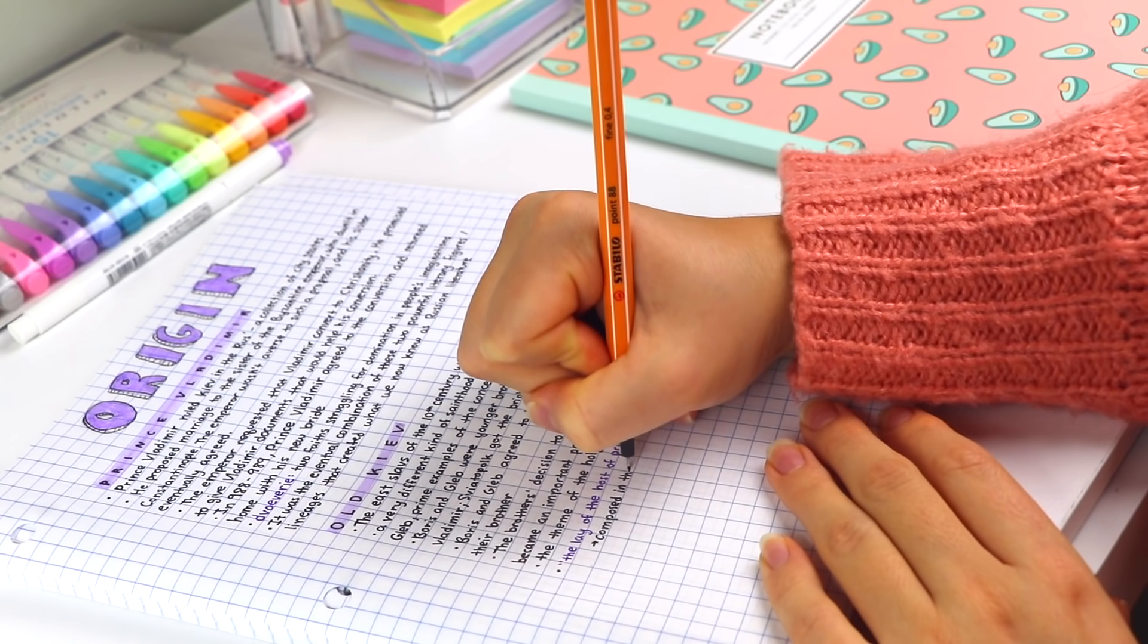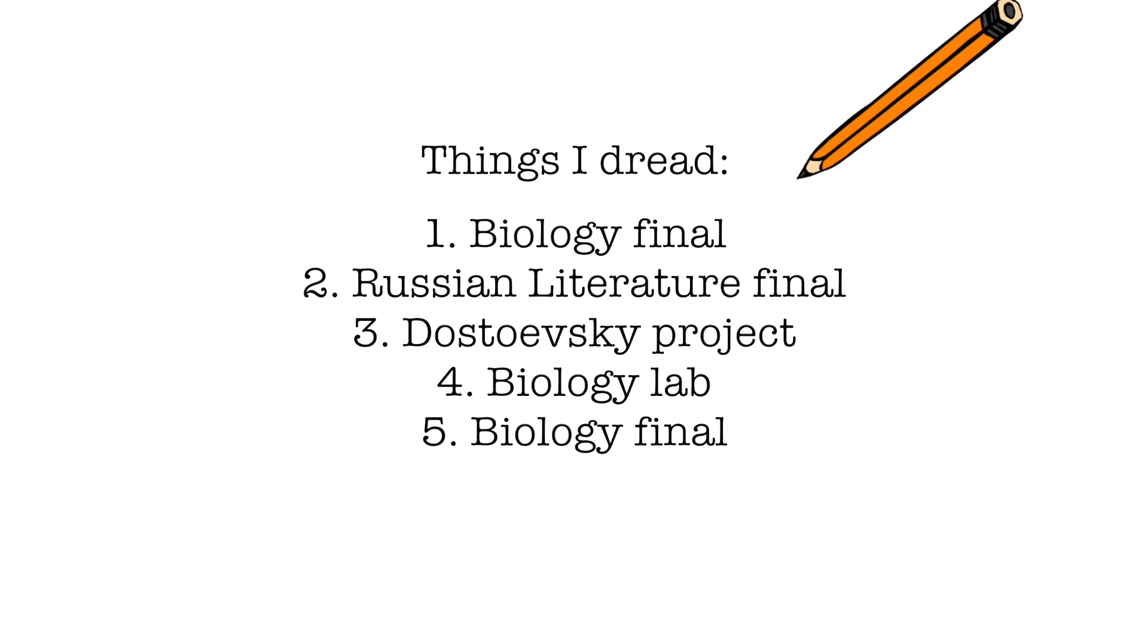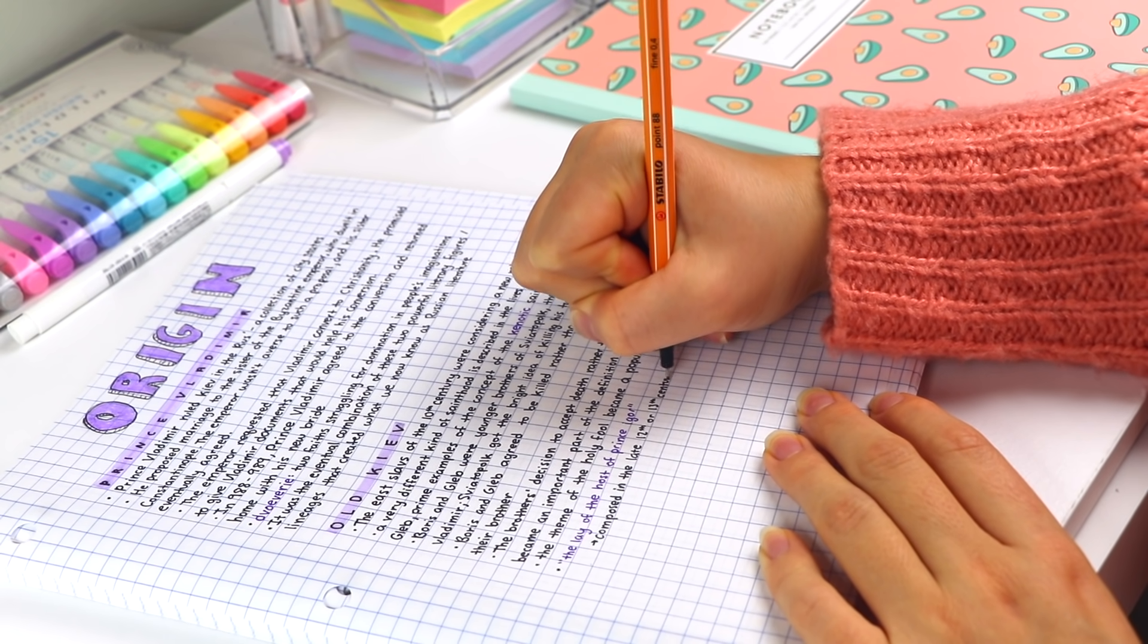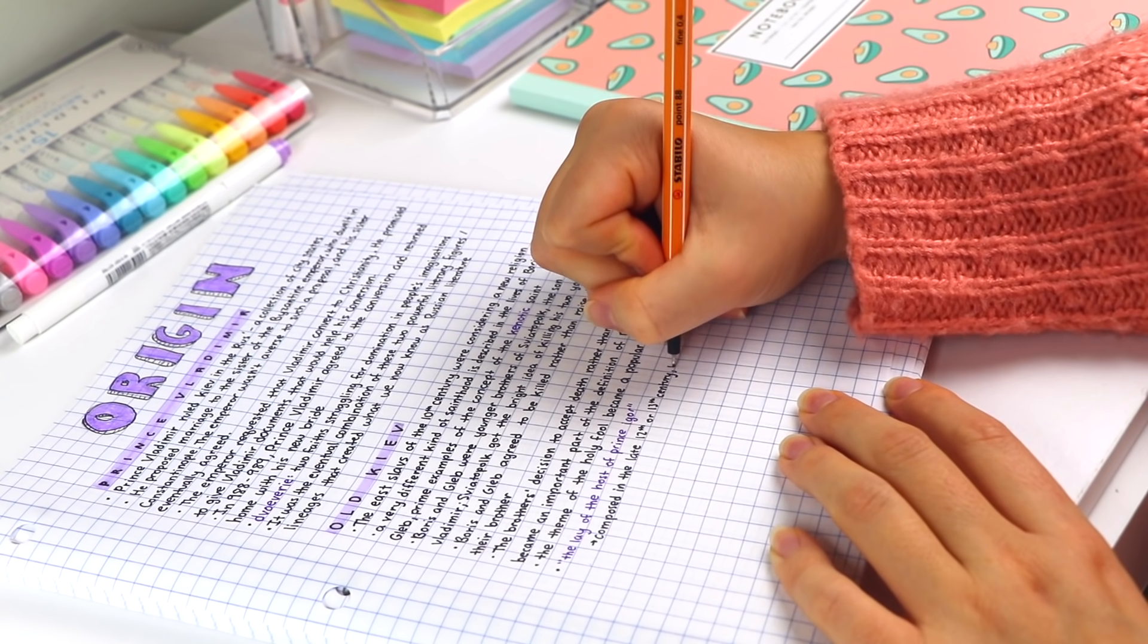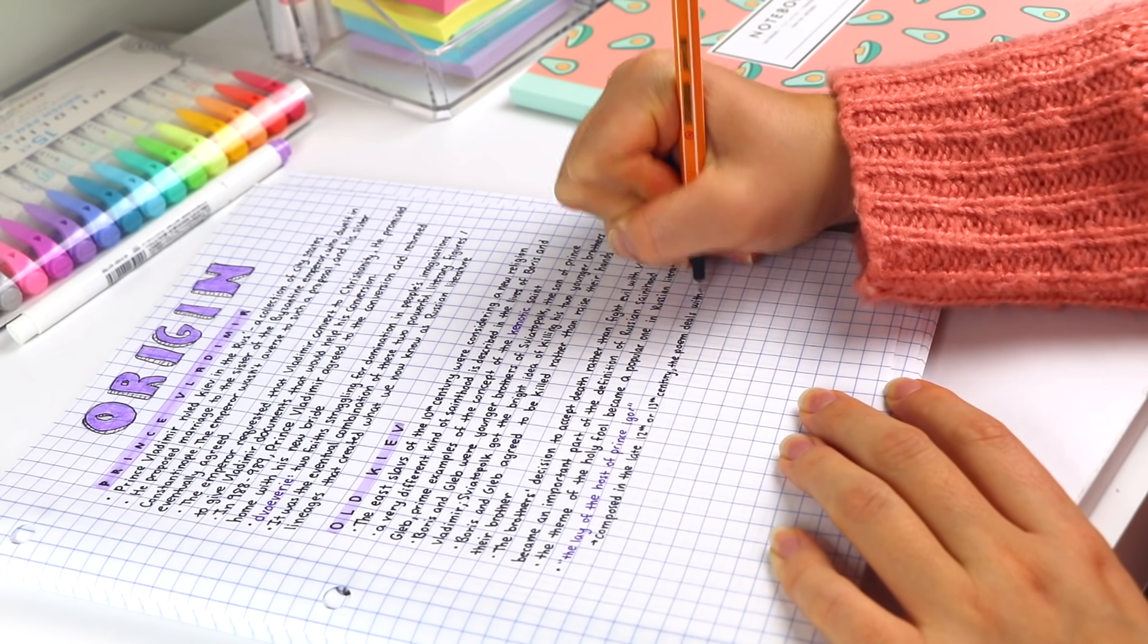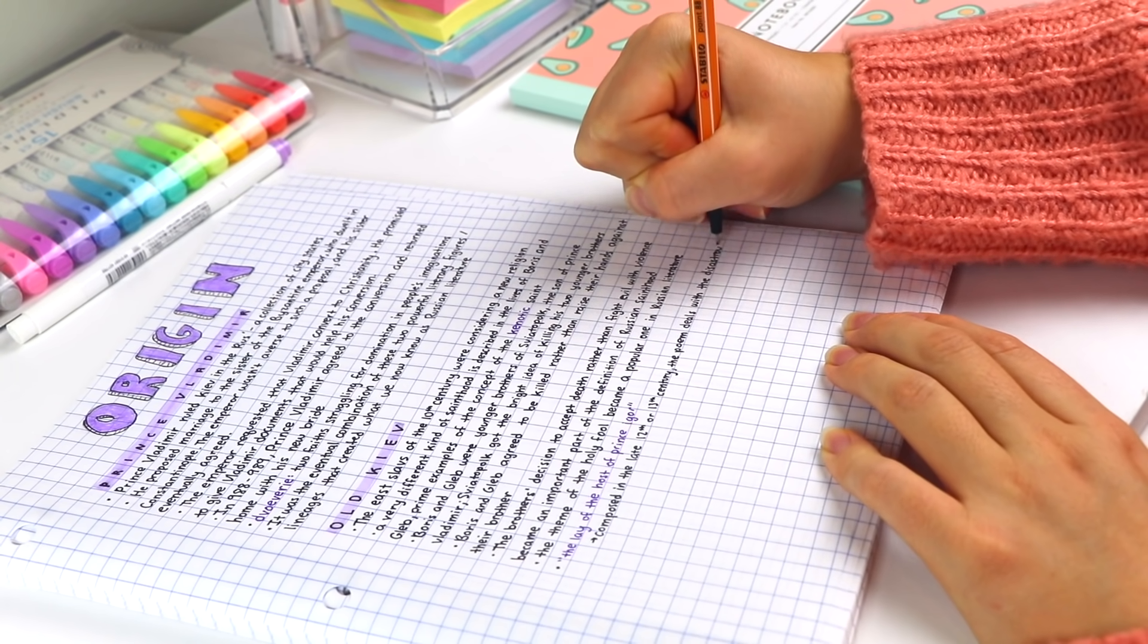Once you've gotten done with your most burning assignments that you've procrastinated on already and have deadlines, the first step is to make a list of the things that you dread the most. It can be things like final exams that you dread, a big project, and just go by your gut feeling of how disgusted you feel about that certain assignment or project or test. The top one, number one, should be the thing you dread the most, and the last one should be the ones that you dread the least and could be done a little bit later or you think will take a lot less time and energy. After that, you need to just break down the biggest most dreadful tasks into little tiny bite-sized steps.